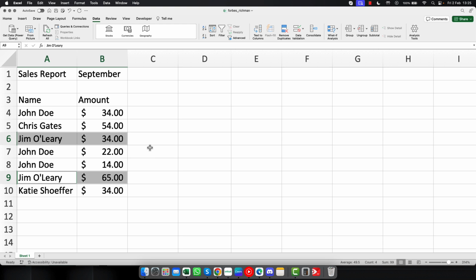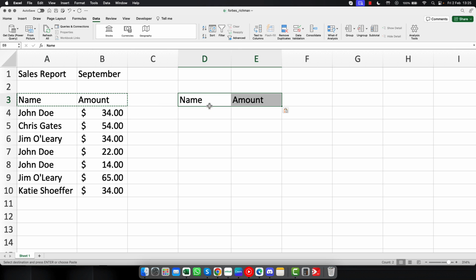Before I do that, though, make sure you have copied the headings to a new location, since you can't bring the headings with you. So new headings, select where you want the consolidated data to go. You have to do that before you consolidate. Then go to the Data tab and select Consolidate.